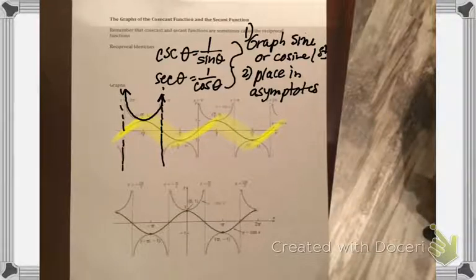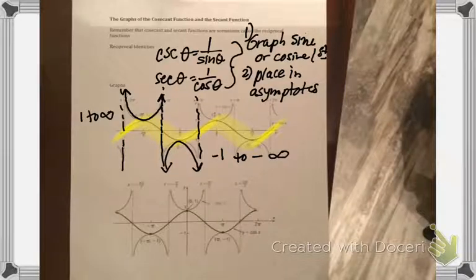So remember that the range for this is 1 to positive infinity. And down here, here's another asymptote. Let's check out what's going on. We have this shape, so it's going to negative 1 to negative infinity. They make these, I don't want to call them a parabola because they're not quite a parabola, but they make kind of a parabolic shape at those points. So if you have the asymptotes drawn in and you have cosine taken care of, then all you have to do is place in these values on the peaks or the valleys, right? Okay, so that's what it looks like.